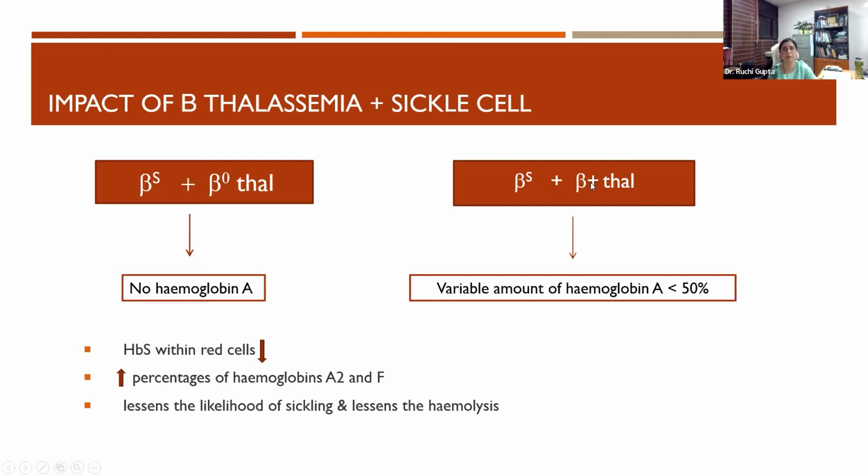Similarly, in patients with sickle with beta plus thalassemia, you will have some variable amount of HbA, but naturally the major component would be sickle and your A would be less than 50%, which would give you a clue that you are probably dealing with a sickle beta thalassemia. So though the severity of the disease decreases, the frequency and the incidence of painful crisis does not really go down to that degree. And in these patients, because the hemoglobin concentration improves, it is said that complications like retinopathy are higher.